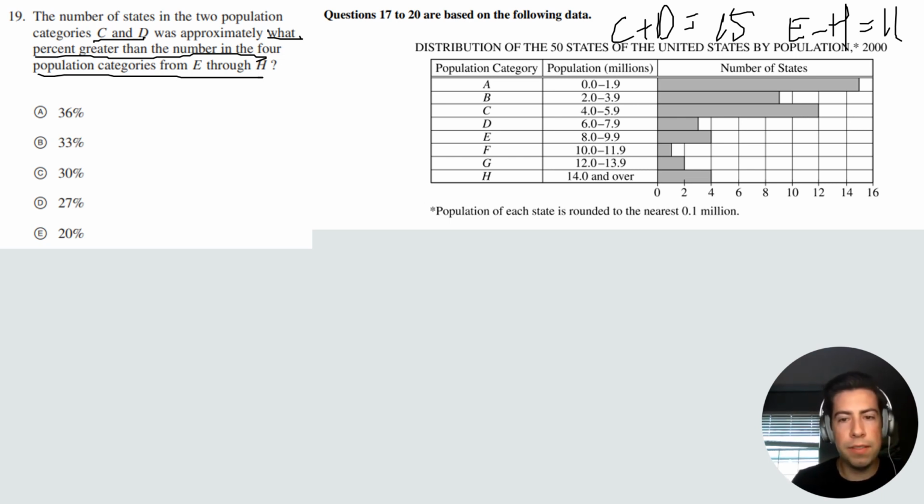So let's try to think about this mathematically here. We need, let's see here, 11 multiplied by some percentage, right? So I'll say some percentage. Well, hang on, let me do this here. 11 times some percentage.